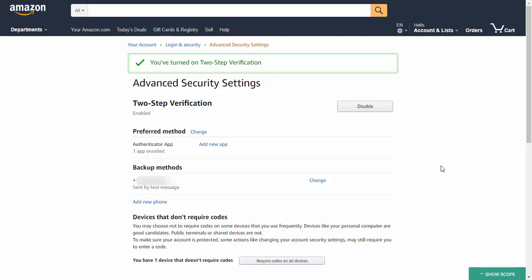In some cases, it's going to be the primary account, because there's certain things you can only do through the primary account. And so in that case, you can have one person add one authenticator app, and then you can have a second person add their own authenticator app, as well as their own phone number as a backup method for their text messages. So that's a really simple way to do it.